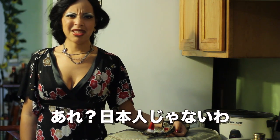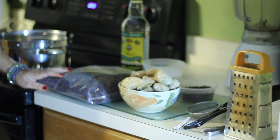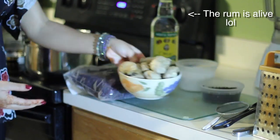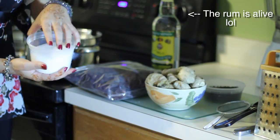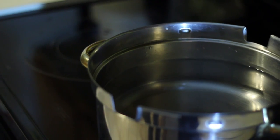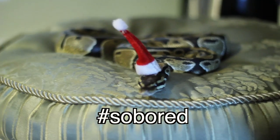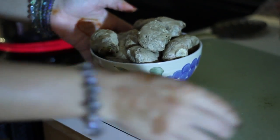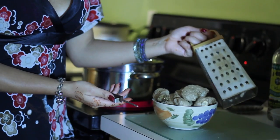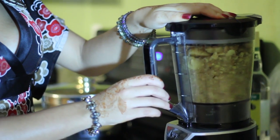Wait. I'm not Japanese. For this drink, you'll require a bag of sorrel, obviously, cloves, fresh ginger, sugar, and liquid luck. Fill a large pot with water and bring to a boil. Now, let us prepare our ginger. It is customary to peel and grate our fresh ginger. But screw that. That is what technology is for.